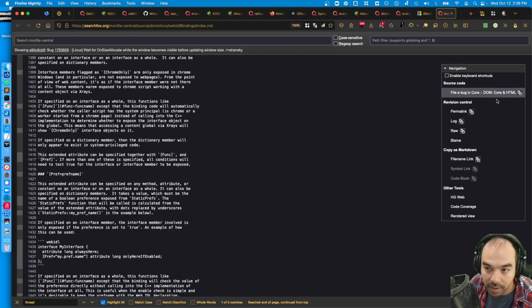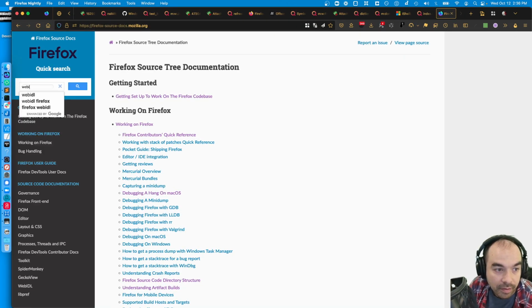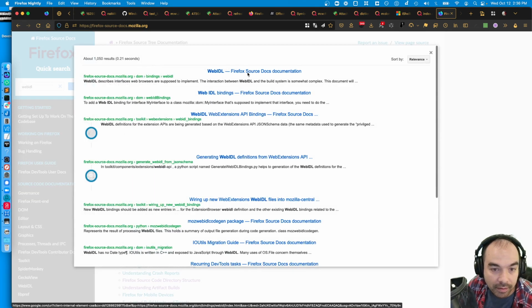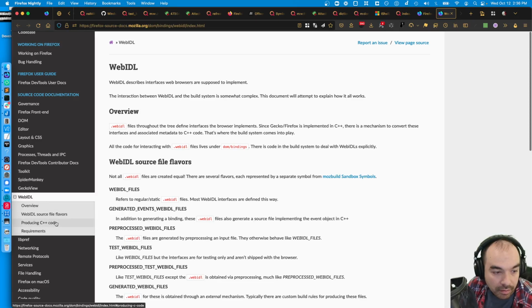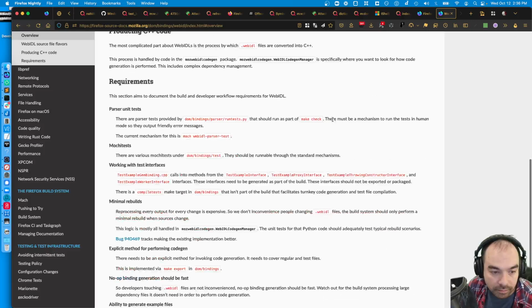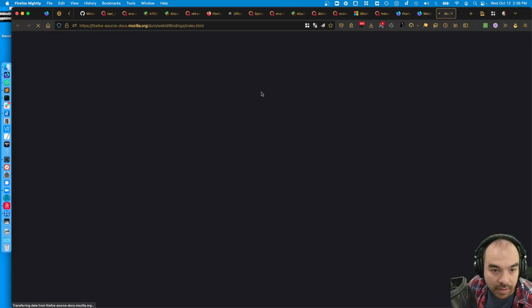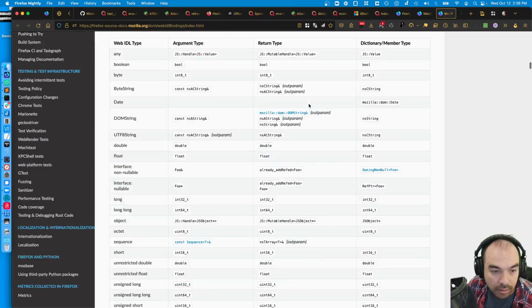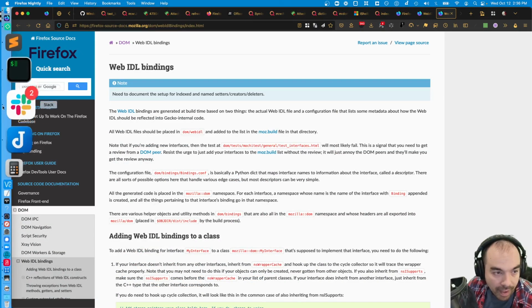Actually, we can do better than that and get a permalink, and get the Firefox source docs with formatted bindings. Yeah, this stuff. And put that in the agenda.